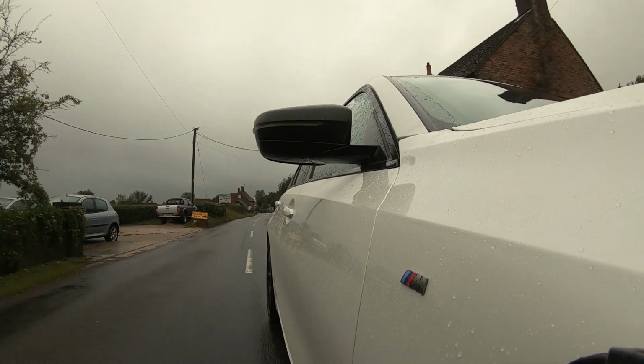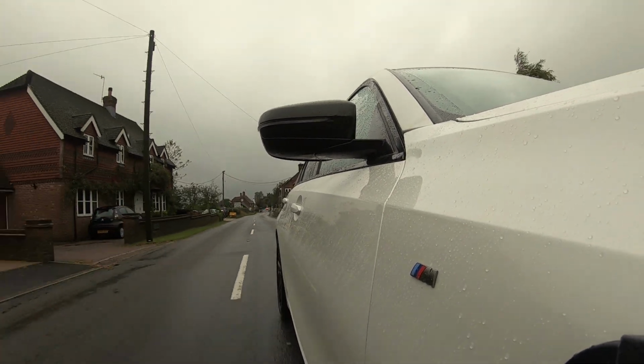Good morning guys, how's it going? As you can see, my wishful thinking on the weather front didn't quite pull through. We've had some really heavy showers this morning, but it's cleared up now, so yeah, I can't complain. I'm in the M340i after all.